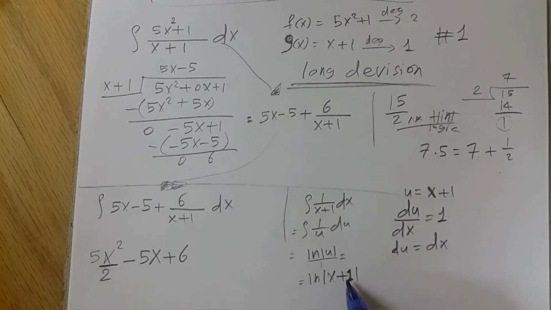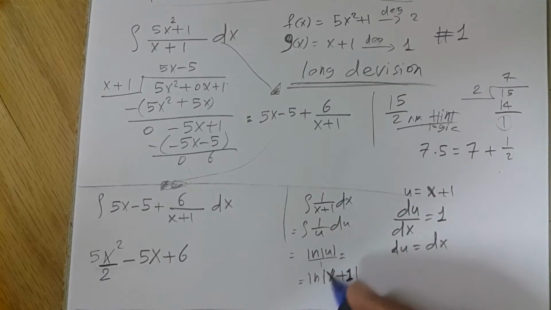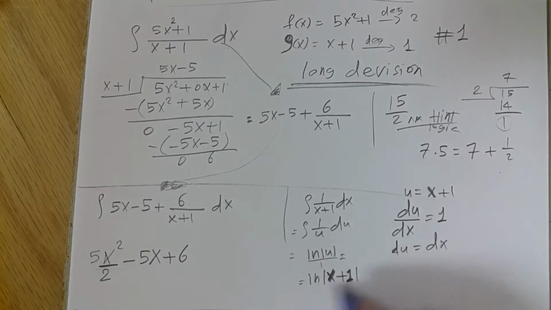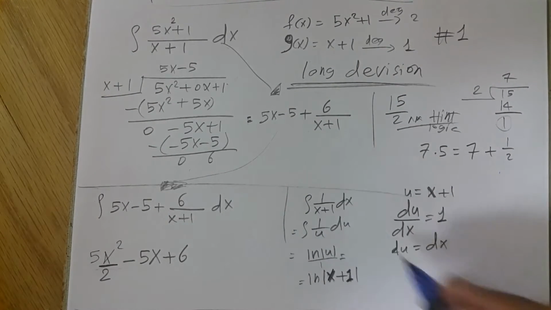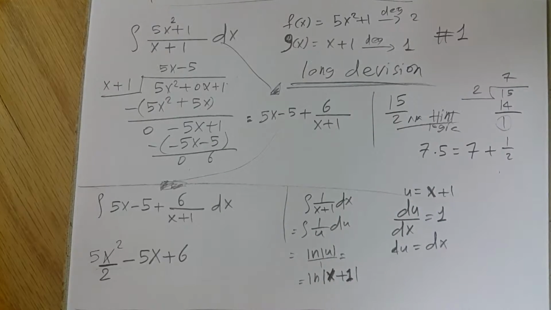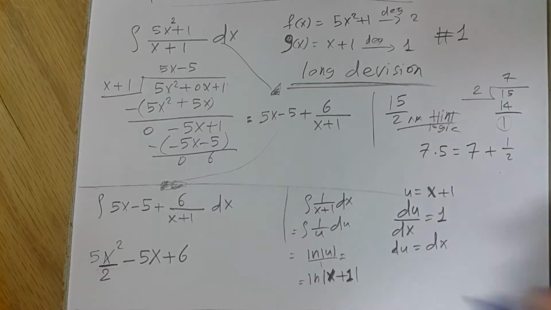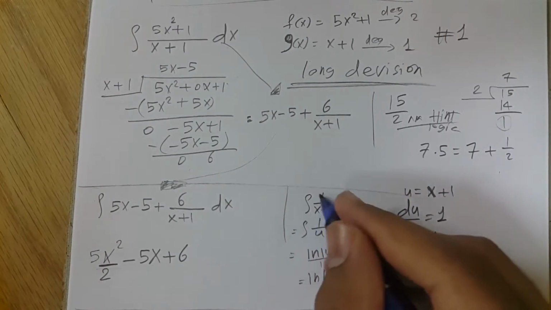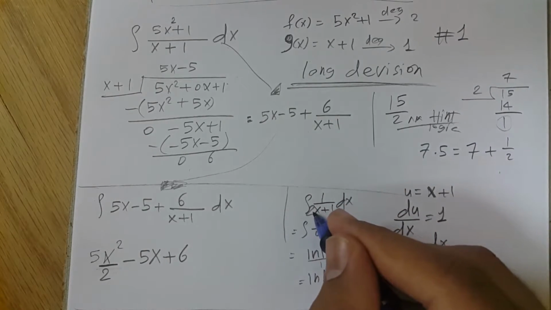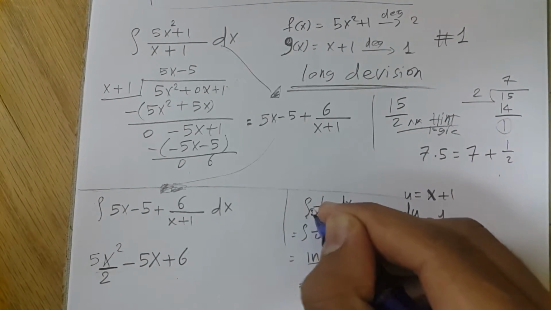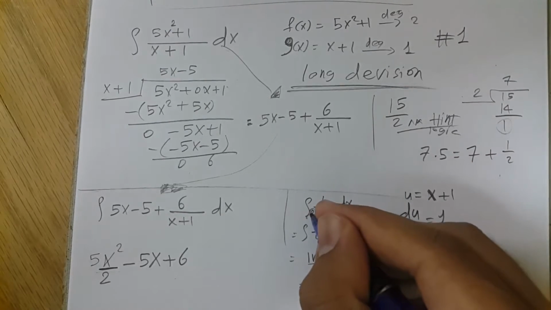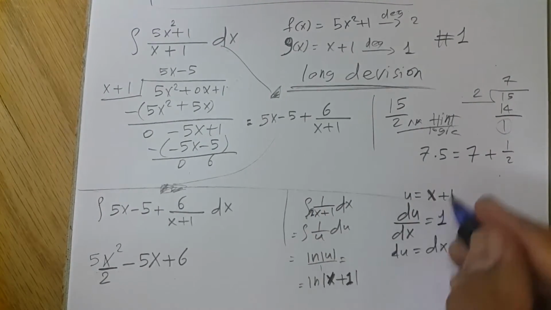Whatever. So this will be ln of x plus 1, divided by the coefficient of x, which is 1. In this case, even if you don't divide, you will get it right. But I am saying divide because if it was something like, let's change it very fast just to give you the idea because it's very important. So let's say it is 1 over 2x plus 1.